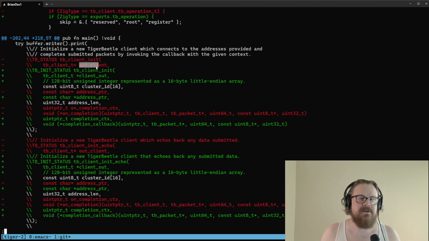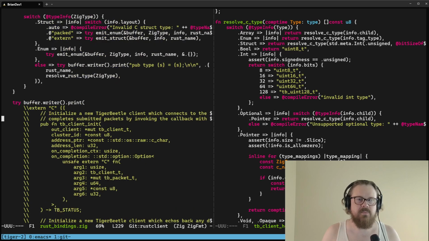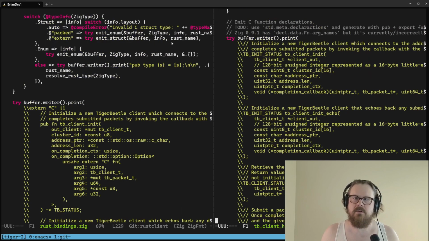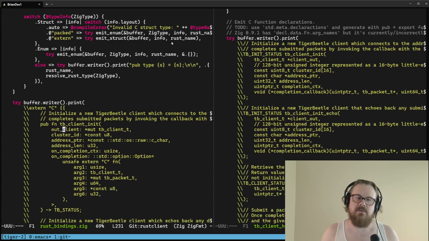Client used to be called out client, now called client out. This is more Tiger style. All right, let's just do these one at a time. Client out. Now it's called client out. Out client, client out. And this is in Rust, this is a mutable pointer.